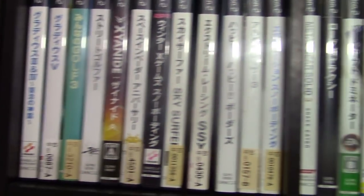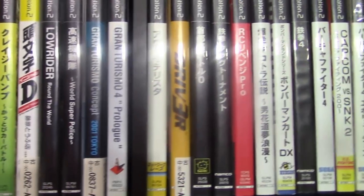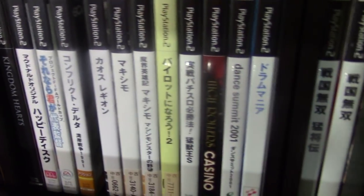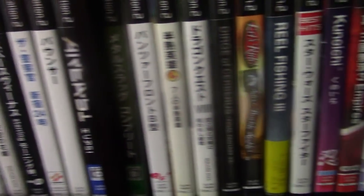One of the things that's tough when collecting for the Japanese PS2 is that a lot of the titles are written in Japanese, so it's hard when you're hunting for these games in a store. When I get in the mood to hunt for Japanese PS2 games I'll go to a store and spend hours pulling out every game and looking at the cover — and a lot of times it pays off. Here's another look at the PS2 games.